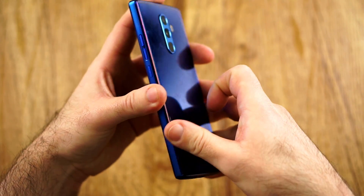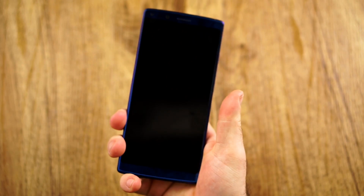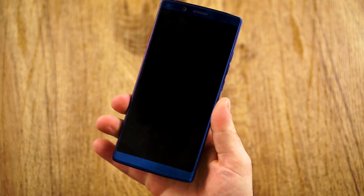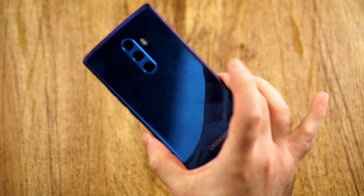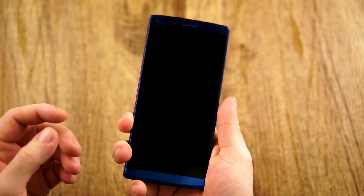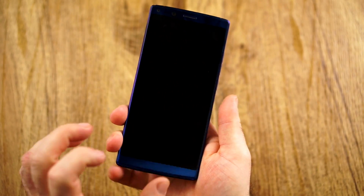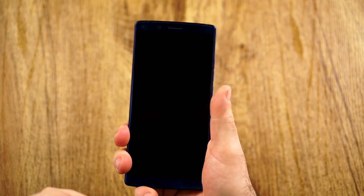But other than that, nice transitions over, nothing feels sharp and it feels good. It has though an excellent premium heft if you like that, because at 220 grams, this thing is heavy. Absolutely heavy. For many people already too heavy. I like a premium heft, but even here I have to say this is almost too much. Even though I have to say, due to being quite narrow, it's easy to handle.